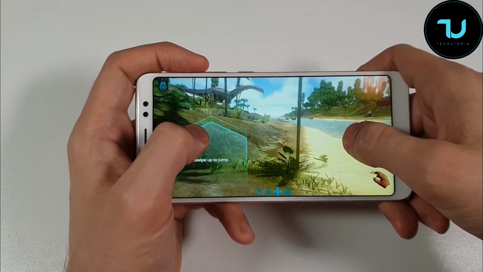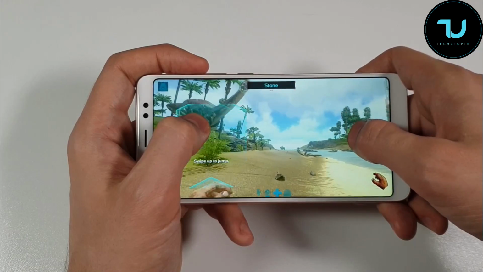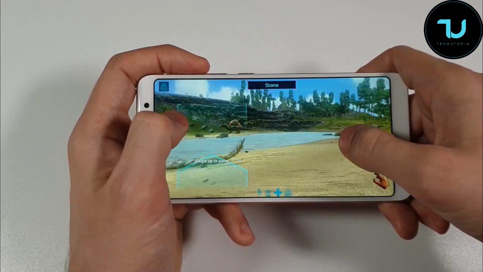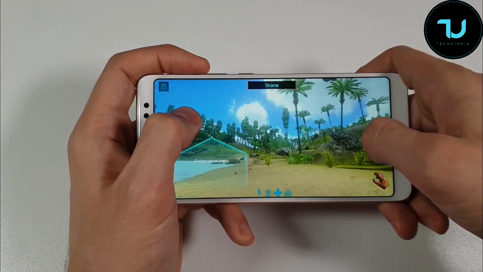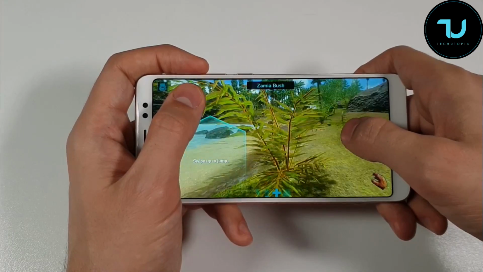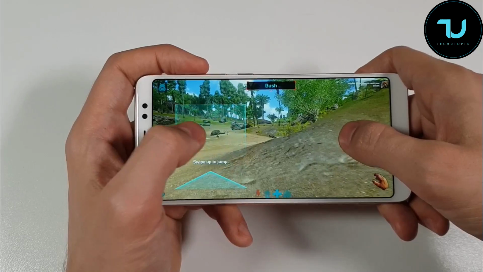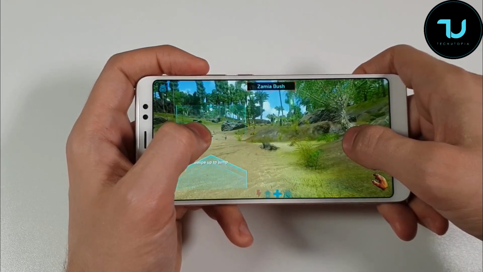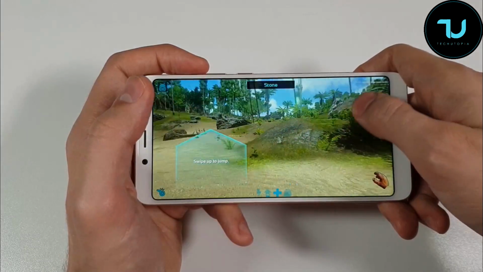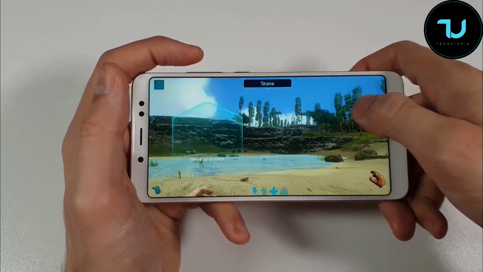But I still think that it's still just having an average. It's not using the full power of the SoC. This is on medium settings and medium resolution. Remember that. And of course, for the end, we're gonna test also the PUBG. Yes, we're gonna test the PUBG for the end on Xiaomi Redmi Note 5, latest update. Beautiful. Anyway, let's go with the PUBG.